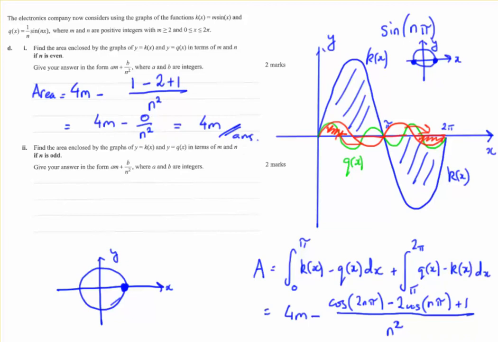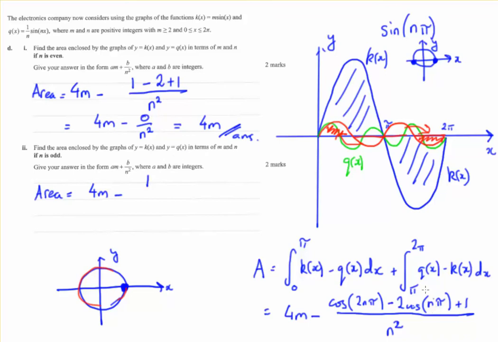Let's have a look at the odd case. So the area equals, well, we get 4m. So we're looking at the odd case now. Cos of 2 times an odd number. 2 times an odd number is guaranteed to be even, so we have even multiples of pi. And our even multiples of pi are always going to take us back to this one value. So that's minus there, and that's always going to be 1, for the odd or even case, doesn't matter.